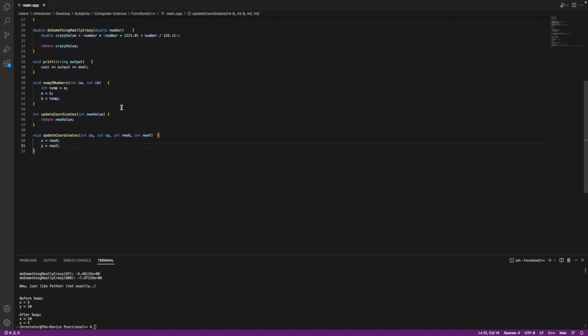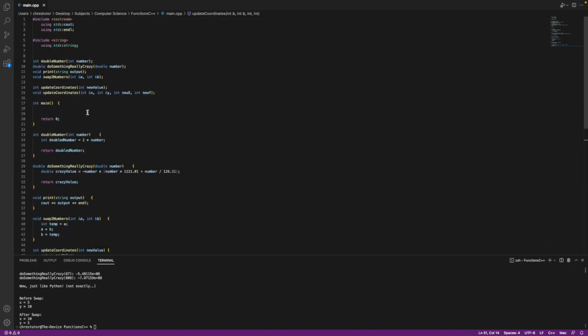Okay, and that should do it, assuming I haven't done anything wrong. And then we'll just write some random code here. Let's see, int x equal 13, y equal 18, because why not?